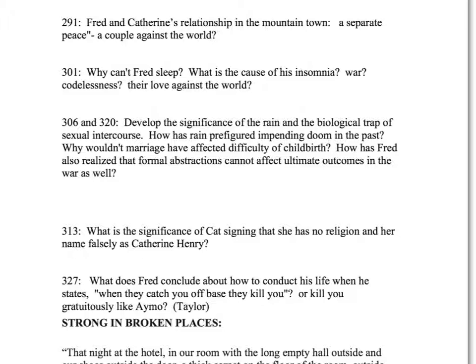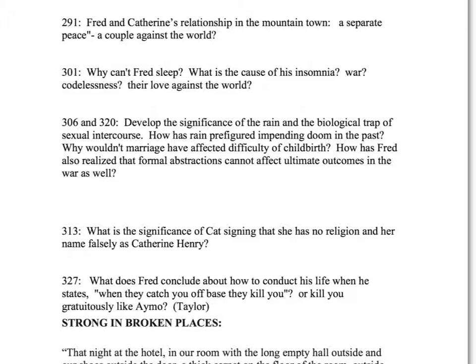And one of the questions is, is it because of his insomnia? Is it because of what he's seen at the war? Is it because of the coldnesses that he's seen? Or is it because they've created this unit, they're against the world, that they are so separate from anything? They're not really living in a town where they have jobs and a purpose. They are sort of together trying to create this immunity from the war.